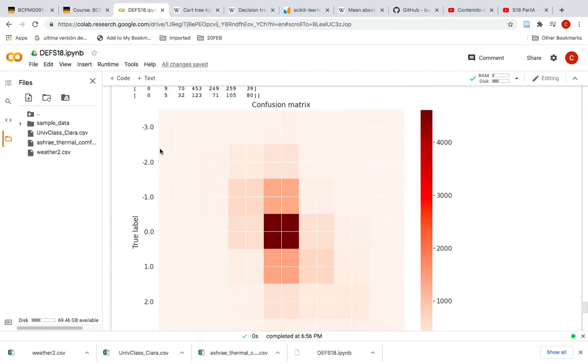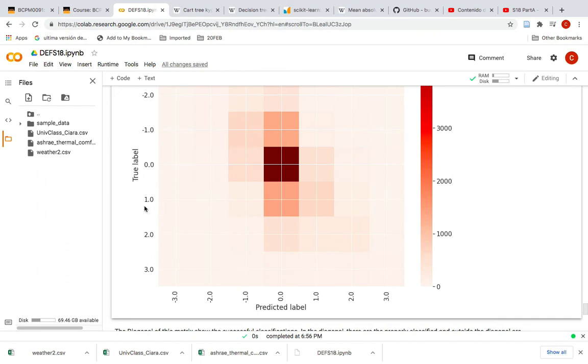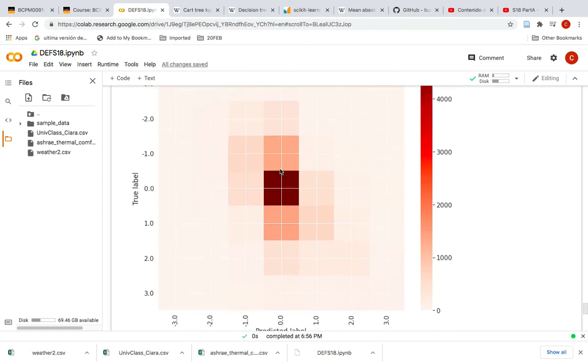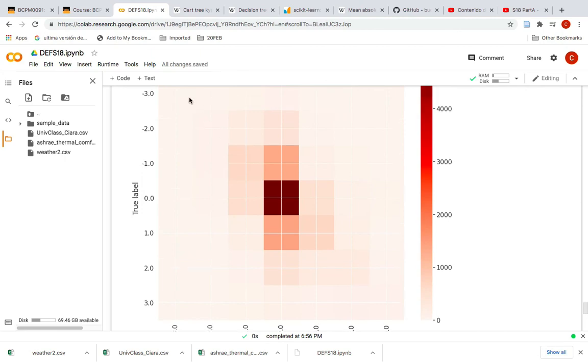It means, for example, how many observations with value 1 for thermal comfort were actually predicted as 1. It means it was accurate. And for example, in that case, we can see that there were a higher number of ones predicted as 0 than as proper 1. What we want to focus on in a confusion matrix is the diagonal, which represents which ones have been accurately predicted.